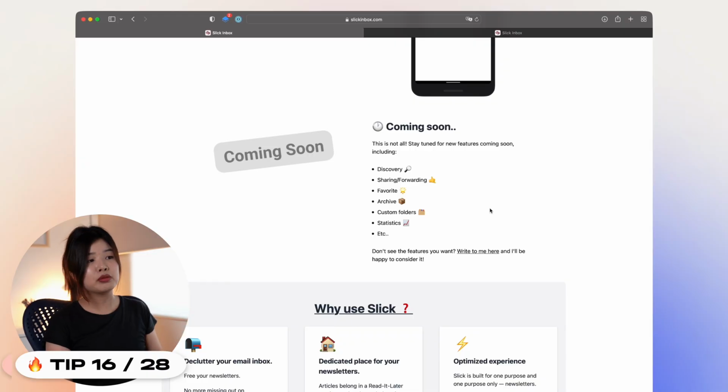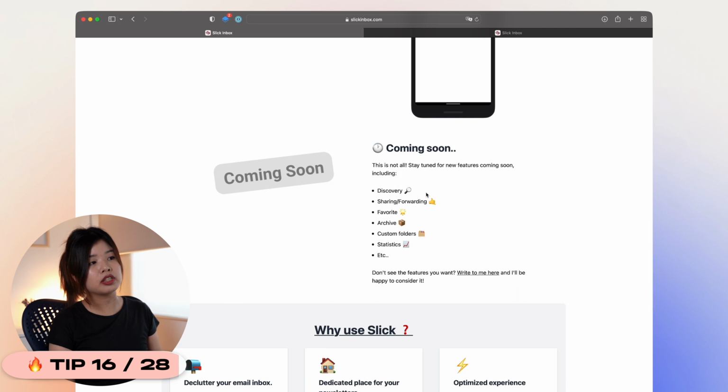So I like this coming soon section here. It creates excitement for users and tells them that this app is being improved on, which gives them confidence. And having this feature request link is really useful. So I recommend that you keep it right here. Maybe just improve the UI of the section a little bit so that it's more attractive.